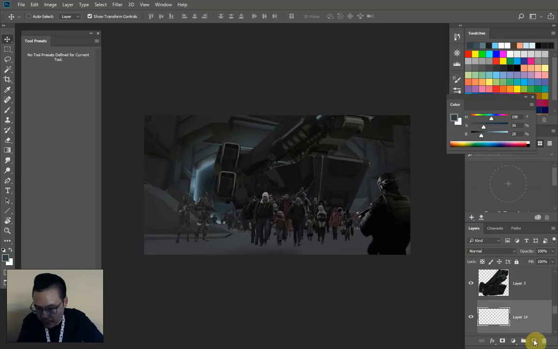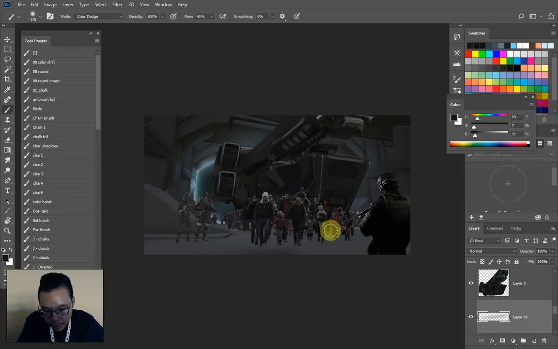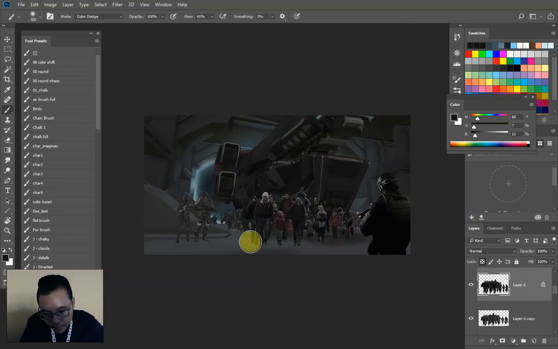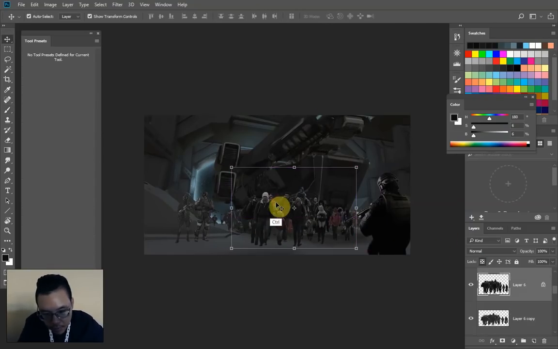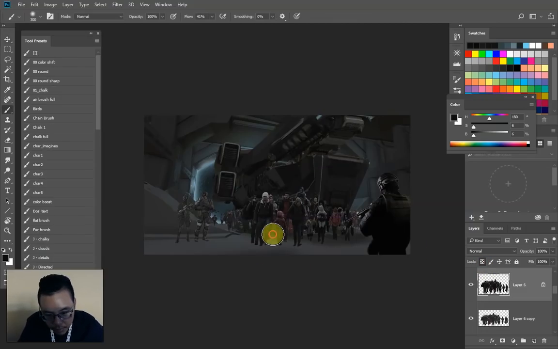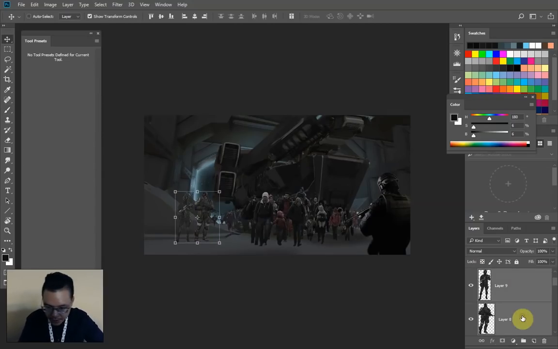Let's also work on the drop shadow with this big ship. So, fairly simple value groups.